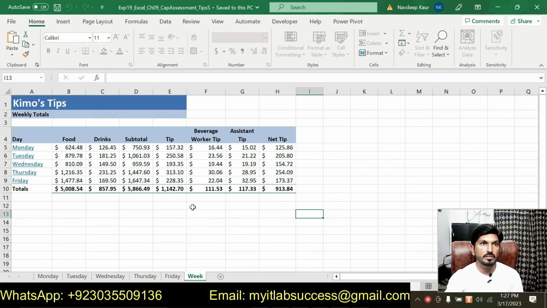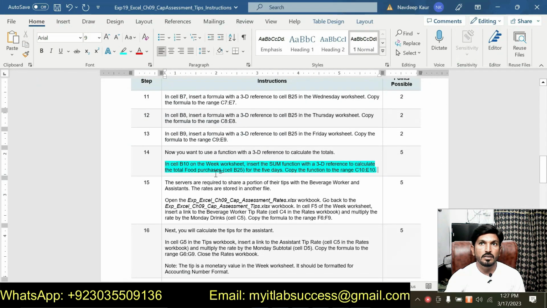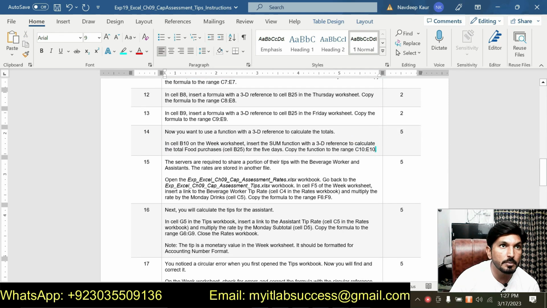This will give us the total of the tip in cell B25 of the 5 worksheets. So that is step number 14, and now we will move to our next step, that is step number 15.